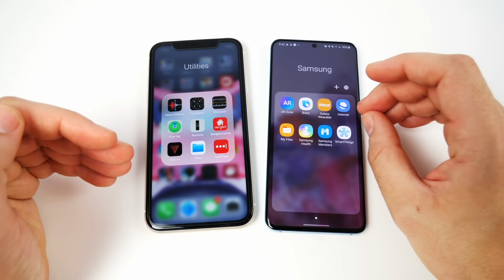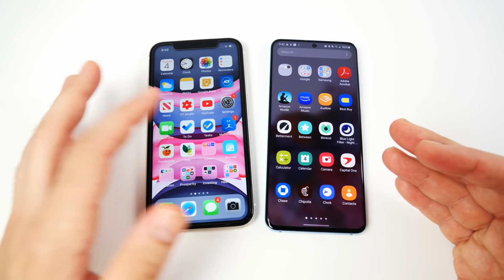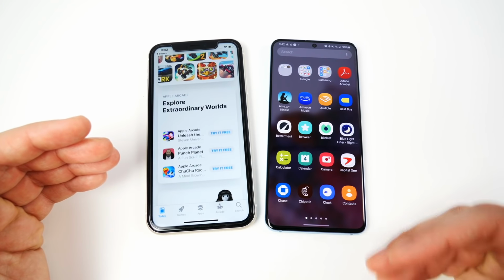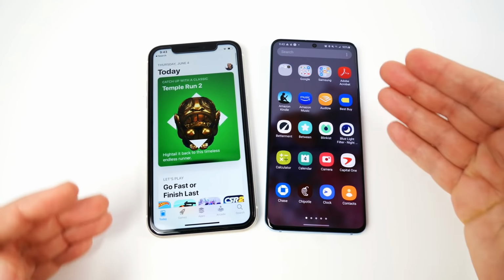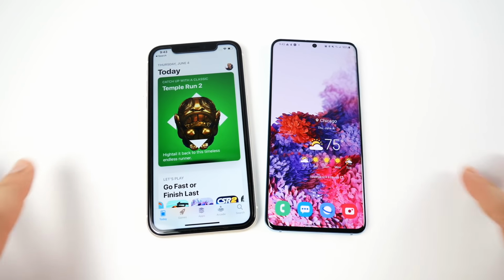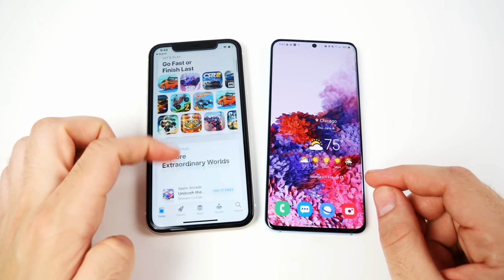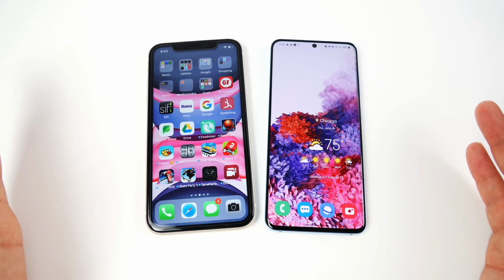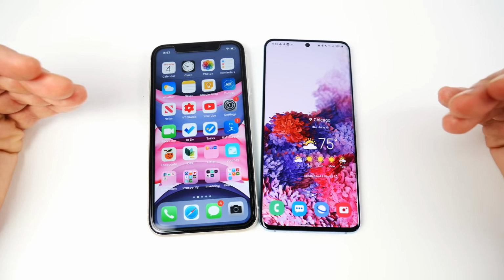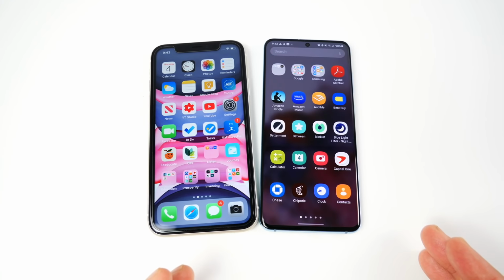But at the same time, you do have a lot of ecosystem going on for both of these. You can really get invested in the Samsung ecosystem the same way you can get invested into the Apple ecosystem. You get the Apple Watch, you can get a Samsung watch, you can get a Samsung laptop, you can get a Samsung tablet, you can get an Apple tablet, and an Apple computer. You can get the whole variety of Samsung products to go with the Samsung phone, just like you can do with the iPhone. I don't think it's quite as popular. Not as many people probably know that you can do all that. One thing I just noticed is just how much more similar they're getting in 2020. Almost everything Apple does, it's over here on Samsung as well, just in a different format.